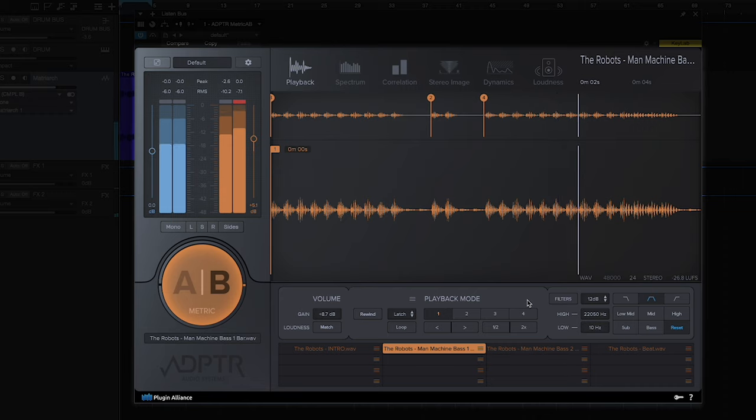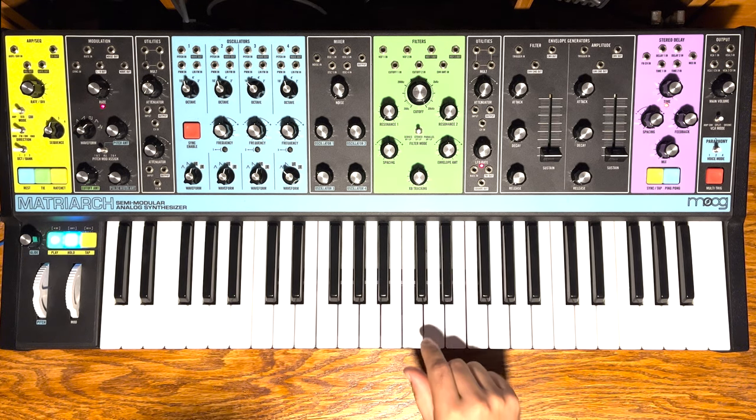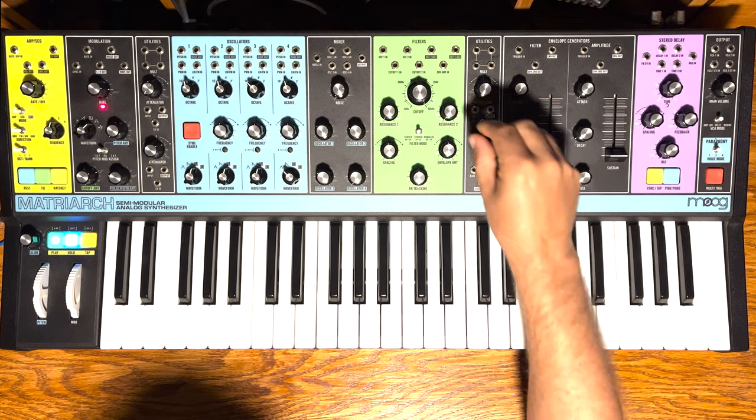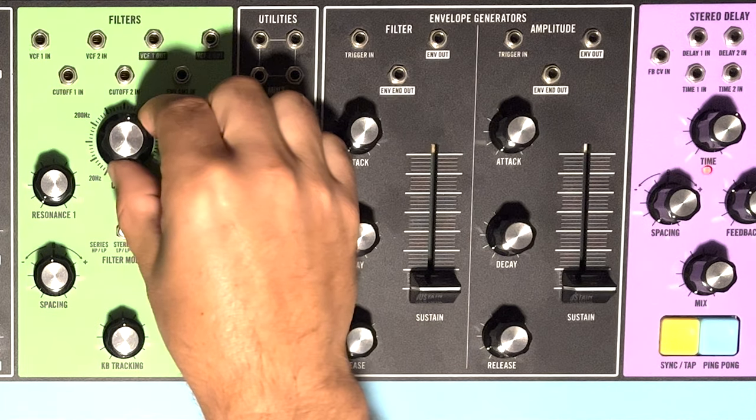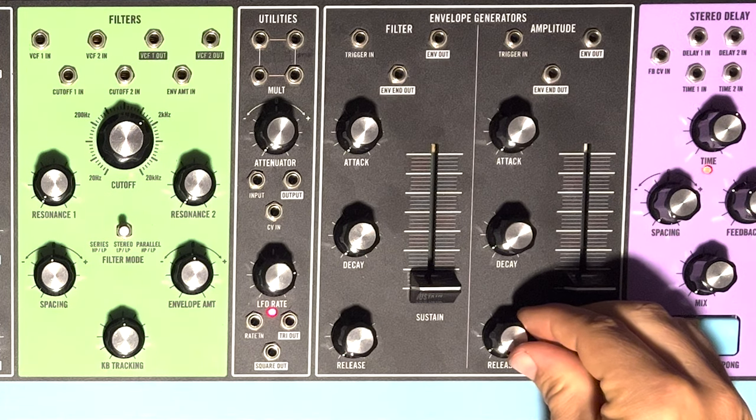Listen to the attack of each note. There's a real clicky envelope or percussive sound. I'll loop a small section so we can hear that better. So that tick-tick-tick-a sound is what we're going to try to figure out. So I'm pretty sure they must have layered two different synths to get that percussive attack and the bass sound. But doesn't mean we're not going to try to do it on the Matriarch.